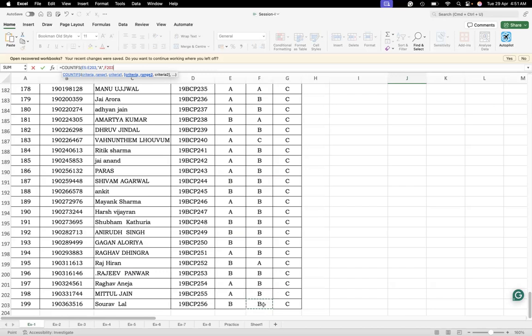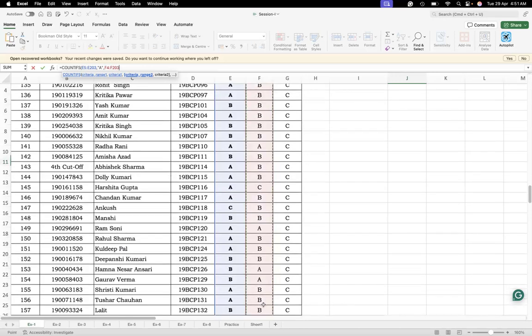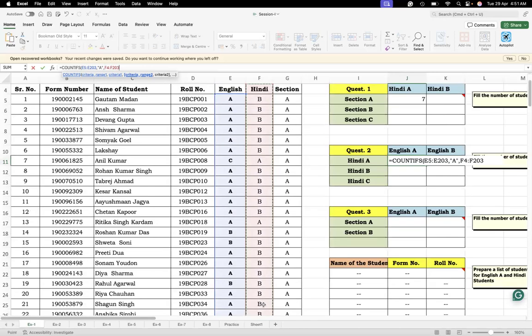Now I press Shift Control and go up with the up arrow. It has selected the Hindi column. I want one less cell. So only by pressing shift, I come down till the fifth row.